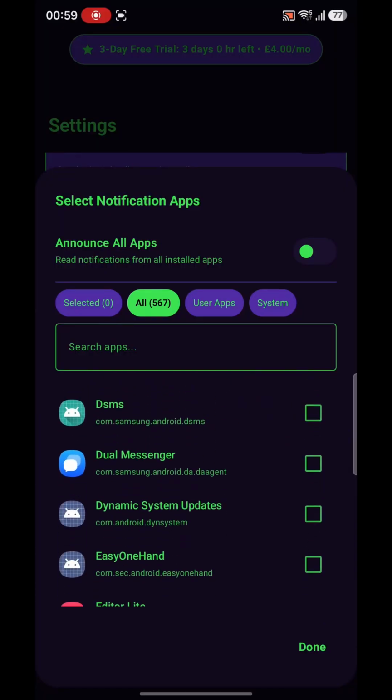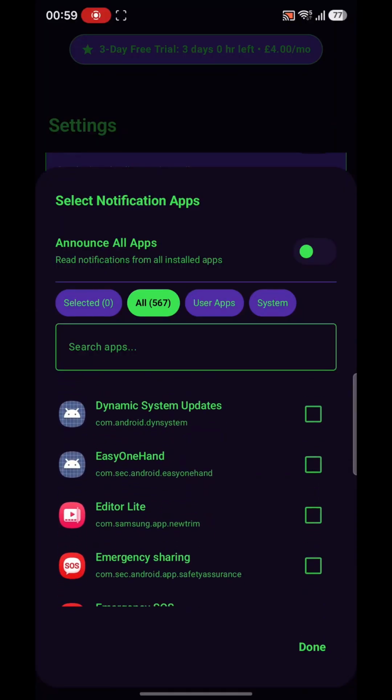I actually tested this on WhatsApp, and the way that it goes, it'll say notification from WhatsApp. If you've got a contact, it will say message from Aaron, say, and then it will say the message. So it'll be like, notification from WhatsApp, message from Aaron, hello, welcome to the world. This is pretty cool because originally it was automatically doing all of the apps, and I was like, well, this is no good. I need it so it shows all the apps, and you can pick the apps, or you can turn it on for all of the apps.